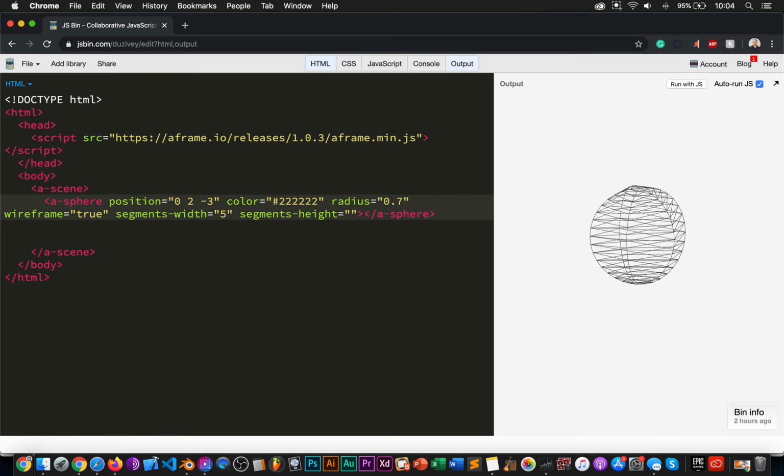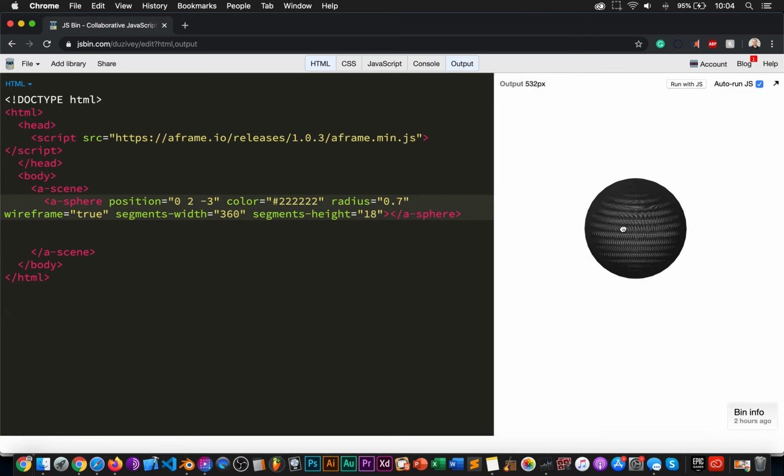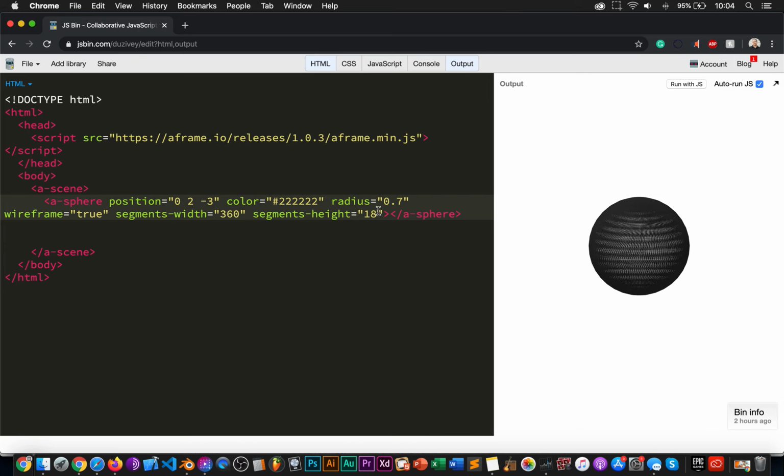Okay, so the default values of these is 18 and 36. So this is the default value that they are using. So if you wanted to do 360, you can see that that is a lot here, right? And then if you wanted to do 180, that is a lot. And you can start to see it lag a bit. And then if I add in yet another number here, well, hopefully my browser doesn't crash, but that is a bit too much here.